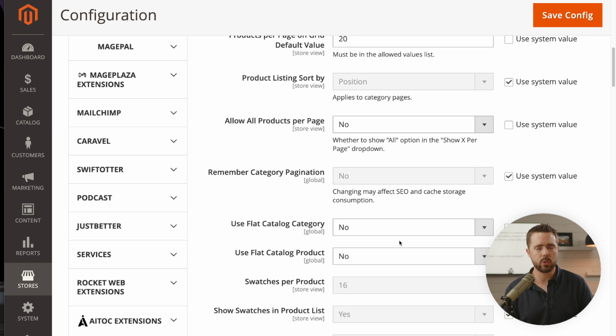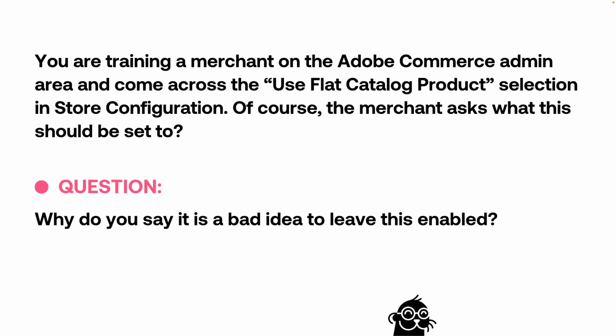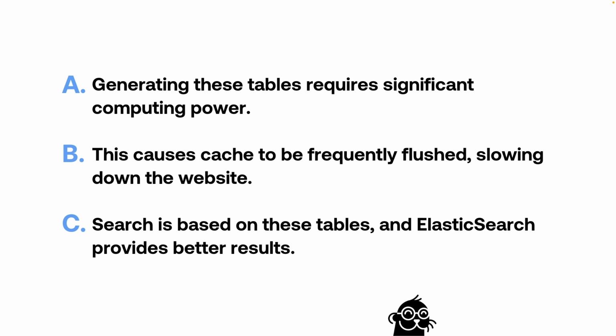You see here on our SwiftOtter.com website, our backend, and we do have a headless website, by the way, which I'm quite proud of. But here in the backend, we have this use flat catalog set to no, which is the correct answer. It should be set to no. So I've thought up 3 different potential reasons why you'd want this set to no, and we're going to use this as a jumping off point to understand better how this works.